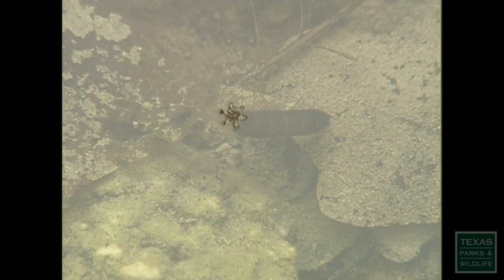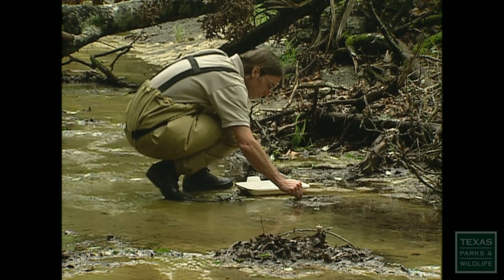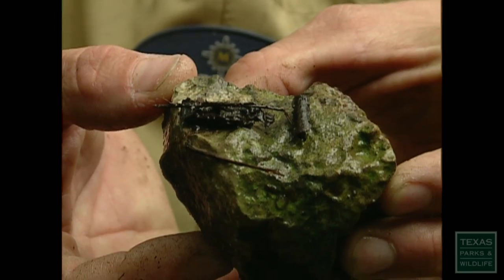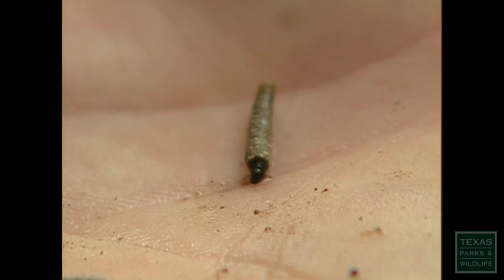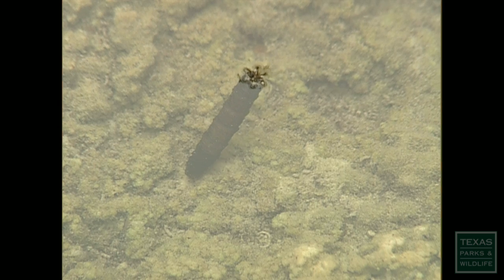the trichopterans. They're a group that's largely recognized as being good indicators. Caddisflies could be divided into two categories. There's free-living and case-making caddisflies. Certain species will use sticks and smaller pieces of leaves, or use sand grains or small gravel, and their cases are in various shapes and sizes.